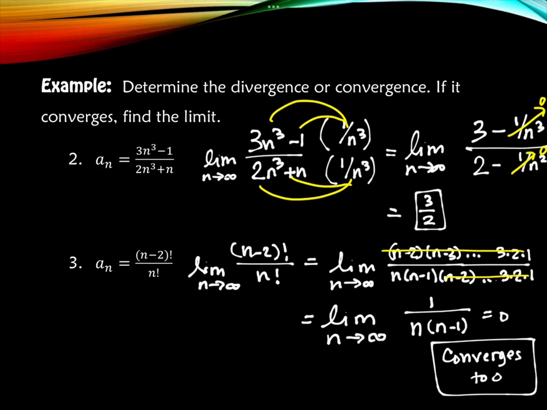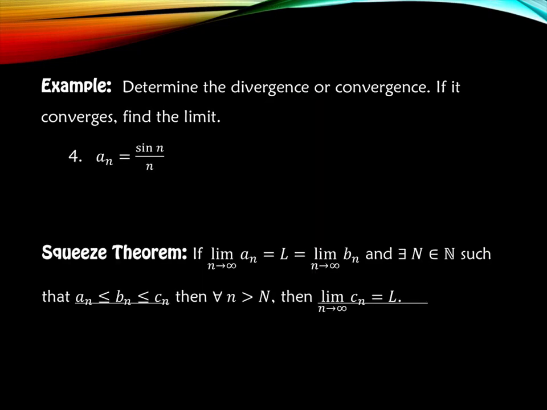Okay, so those are two distinctly different types of problems. This one also is quite distinctly different. It's got a sine in it. We briefly talked about the fact that sine bumps up and down last time. We were talking about it in another context. But it continually goes from -1 to +1, -1 to +1. It has no limit as n goes to infinity. But the denominator gets infinitely large.